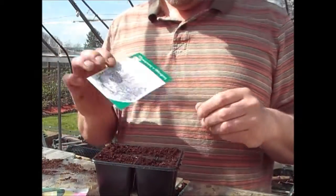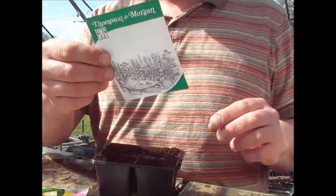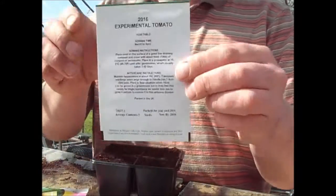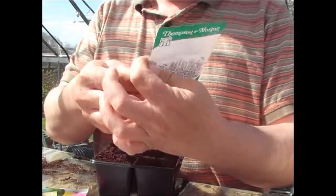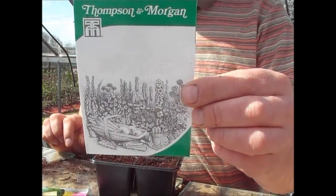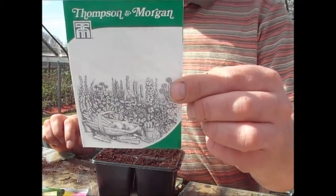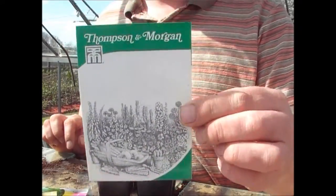Okay, so you can probably hear that it's quite windy today, so I'm going to do a bit more in the greenhouse. I'll try and video outside later on, but at the moment you're not going to be able to hear a word that I'm saying. So basically what I'm going to do now is sow some experimental tomatoes. Now these have come in from Thompson & Morgan, and these are tomatoes that you can grow outside. So these are outside tomatoes, if you like, and these are supposed to be blight resistant.